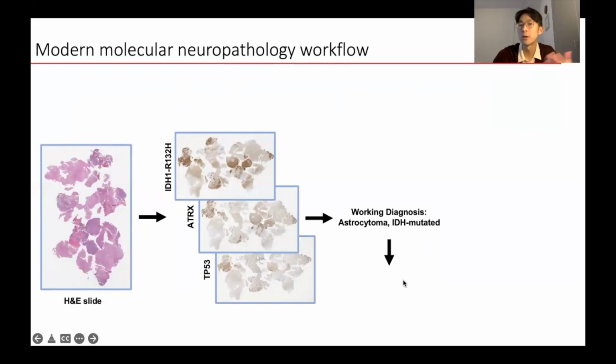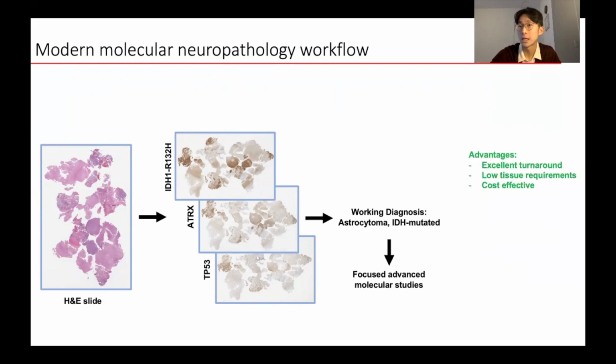And from then on, we can also order more molecular studies to get even better idea of what kind of cancer this is and what the progression would be like for the disease. So as I've mentioned, the advantages to this is that it has an excellent turnaround. It has low tissue requirements, and it is cost effective.